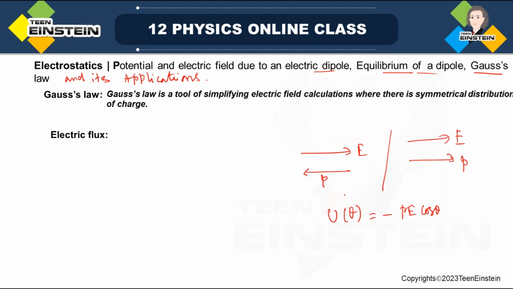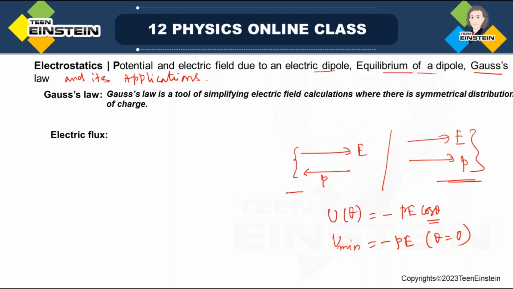So when we have this minimum, that position is called stable equilibrium. That is possible only when cos theta is 1. So this actually has minimum energy. When theta is equal to 0, that means both the electric field and the dipole moment are in the same direction. That position is called stable equilibrium for a dipole. And this is also an equilibrium, but this will give you plus PE. So that is also one kind of equilibrium, the unstable equilibrium.